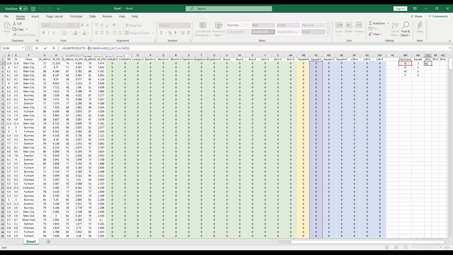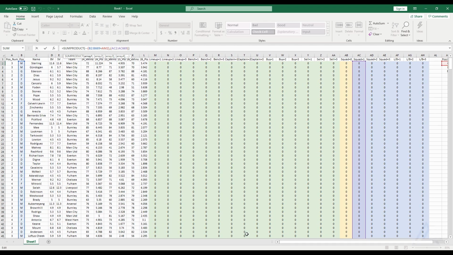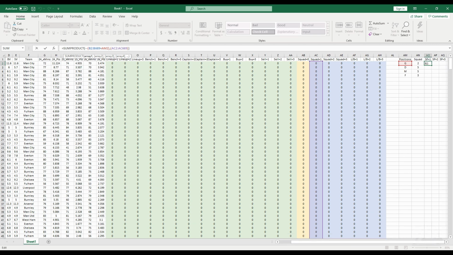So one thing I need to do is, remember this B was my position array here, so I don't want this position array to be changed when I'm extending the formula to the right. So I will put dollar signs in front of B so that B will stay as B when I copy it. And also from 2 to 669, so this is fixed too, so this is how many players I have.